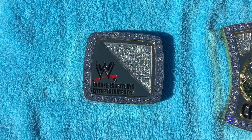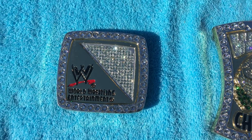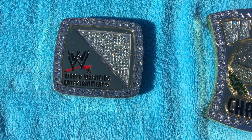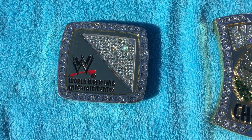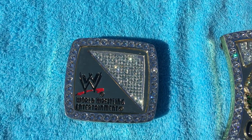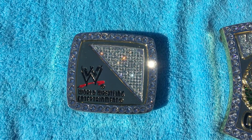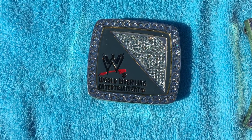I'm going to start off with the side plates first before we get to the main plate. I sent these plates out to Nick over in the UK about two months ago - took about a month to get everything done, and shipping was a pain. All the stones were completely replaced with Swarovski crystals. I believe every stone is a pointed back stone - there are no flat backs.